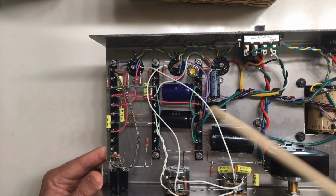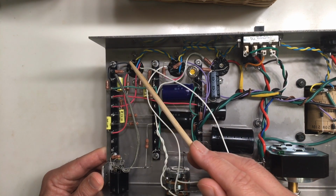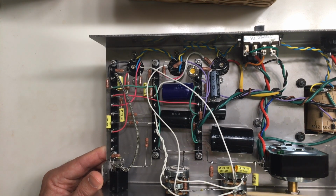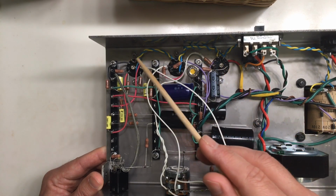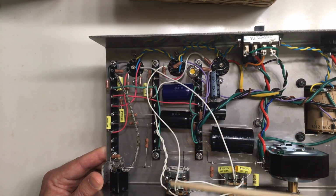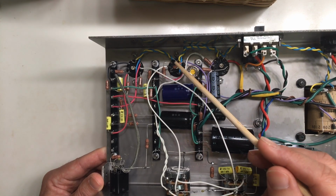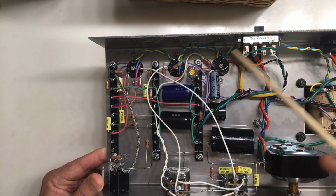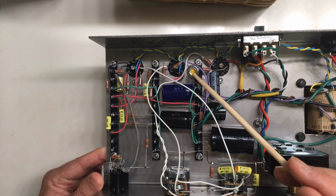So following the signal, we come in from here, from the input jack, and go to the first preamp stage. It comes out, goes to the first volume pot and the tone control, which cuts a bit of the bass response, then goes back to the second preamp stage, comes out, goes to the second gain stage and second tone, and then goes to the cathode follower of a second preamp tube. After that we go straight into the 6L6, which is here, and which is cathode biased.